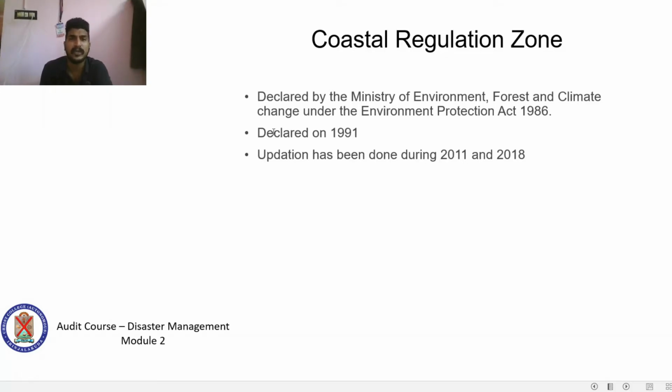There is a lot of importance and significance to the coastal zone regulations. It is declared for the protection of ecologically sensitive areas like mangroves and coral reefs, which act as a shield against tsunamis and cyclones. The next importance is improving the lives of coastal communities like the fishing community. And the next one is as a resilient measure. It is also declared as a resilient measure for mitigating the impacts of climate change and high intensity cyclones, and to balance development with the conservation of the coastal environment.